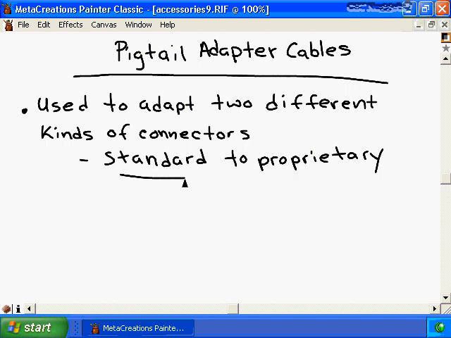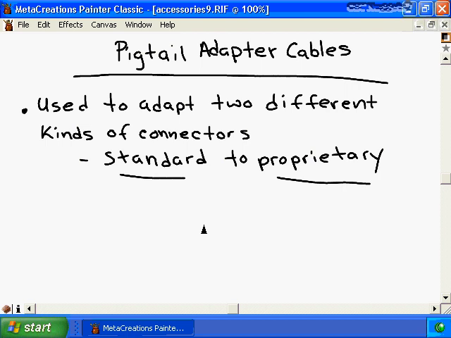You might have a wireless access point with a proprietary connector, but you've purchased an antenna that has a cable with a standard connector. So with a pigtail adapter cable, we can plug the pigtail cable with the appropriate proprietary connector into the wireless access point, and at the other end, where we have the standard connector, we can connect into the antenna that we had purchased.